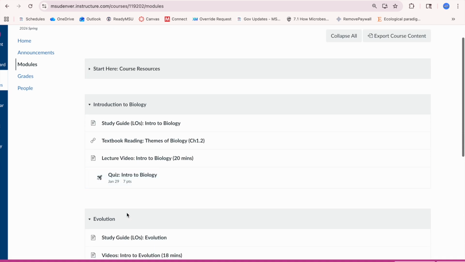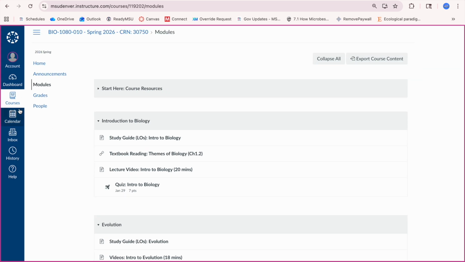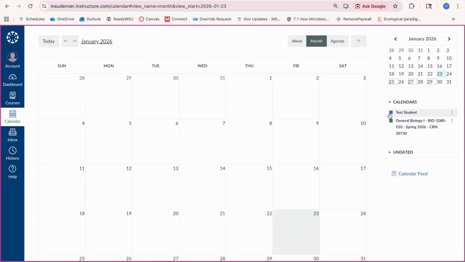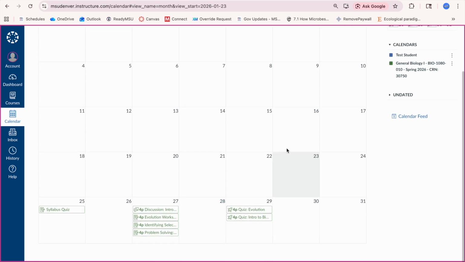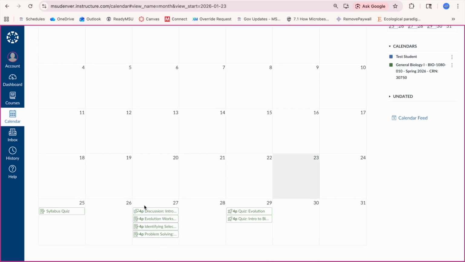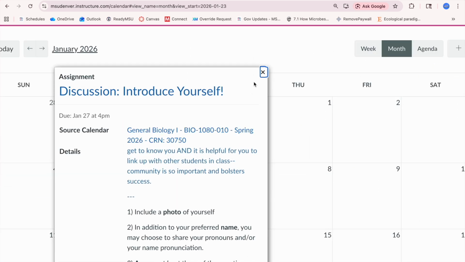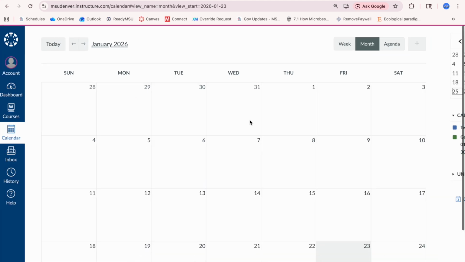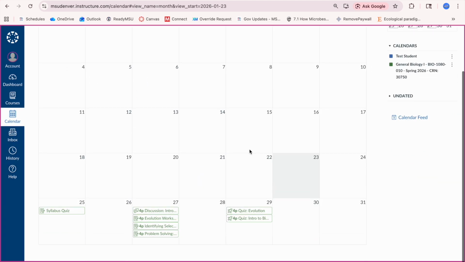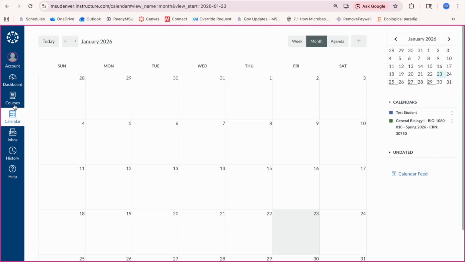Something really important about the way this course is designed is that it's meant to be gone through in sequential order. What I mean is, I know that a lot of you can navigate over to your calendar and you can pick on the side here what classes you want to show up. So here it's showing all of my assignments for Bio 1080. This is honestly a really nice feature. However, you miss a lot of context if that's the only thing you're using. If you're just looking at the calendar, you're only going to get the assignments. You're going to miss all of the stuff that helps you get to the assignments.